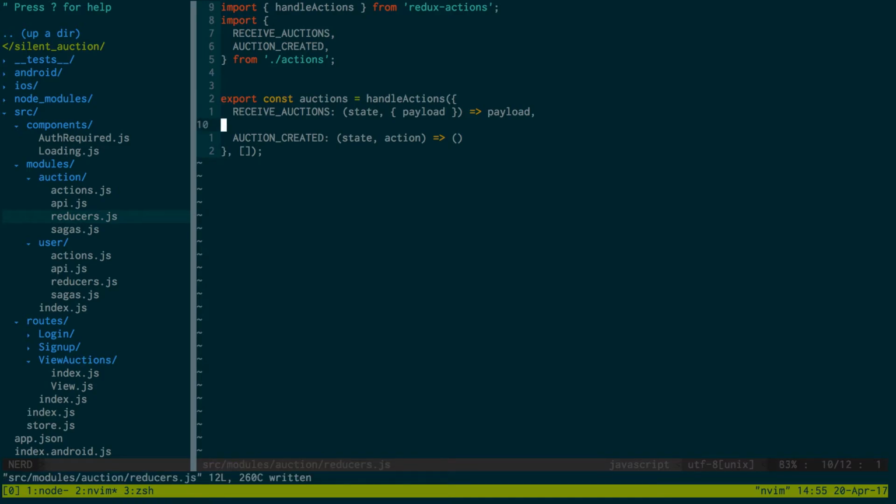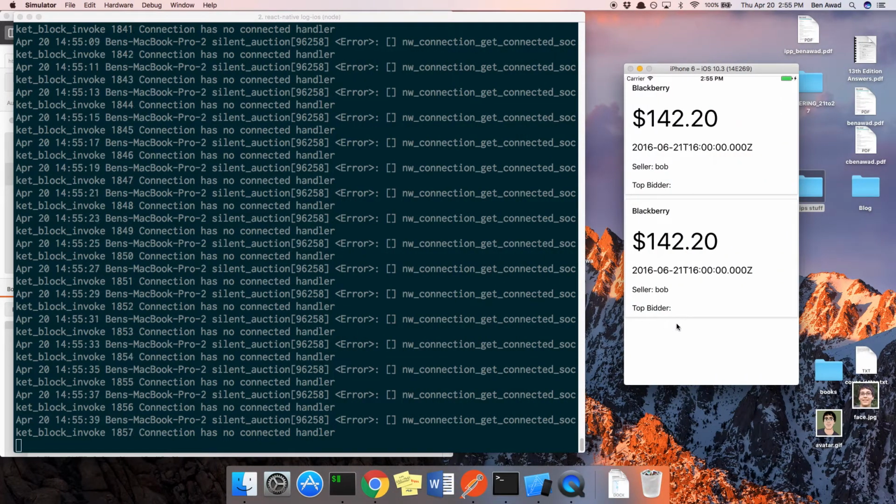So our state is this array, and each array element is an auction. And action.payload, we'll expand it like that, is an auction that we need to add to the state. And since it's a new auction that's just created, I think it'd be nice to add it to the beginning of the list. So why don't we do payload, comma, dot dot dot, and we spread the state. And that should be good.